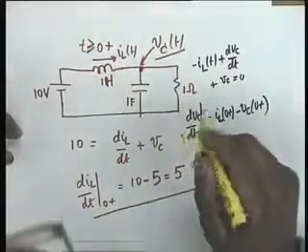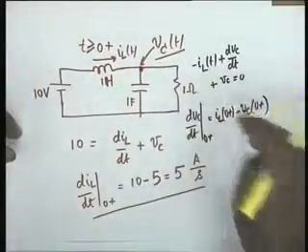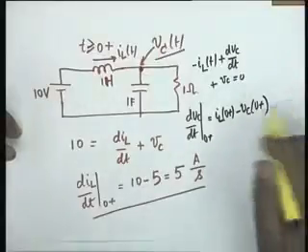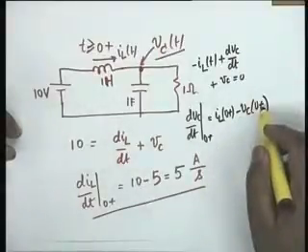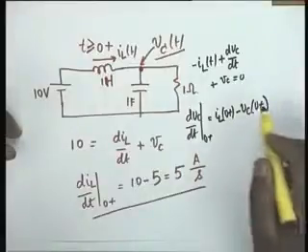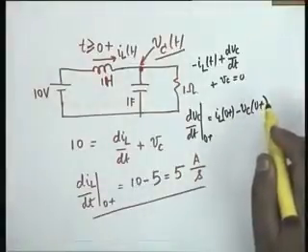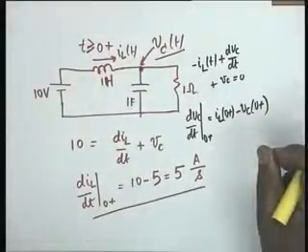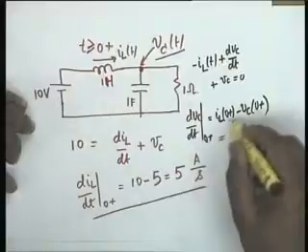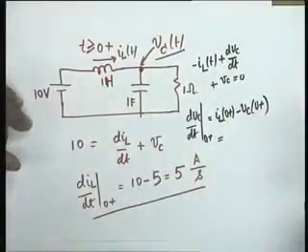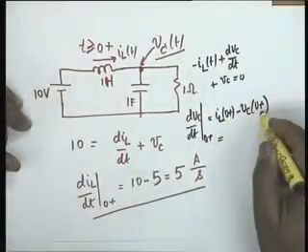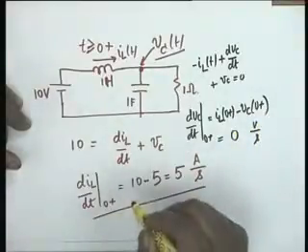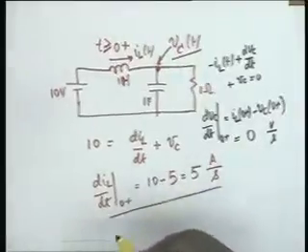Vc by 1 ohm, that is why it is Vc. Of course, this also looks ridiculous, isn't it? A voltage is being subtracted from a current, but the suppressed factor is a division by 1 ohm. So actually we are differencing two currents. As you see, IL at 0 plus is 5 numerically, and Vc at 0 plus is 5. So this is 0 volts per second. The quantities have been found out.